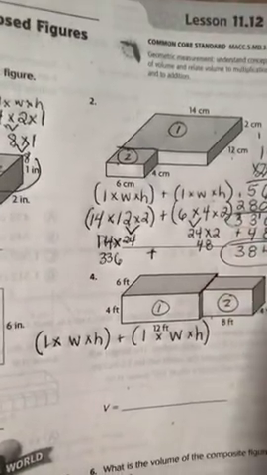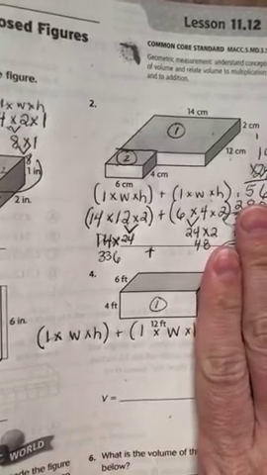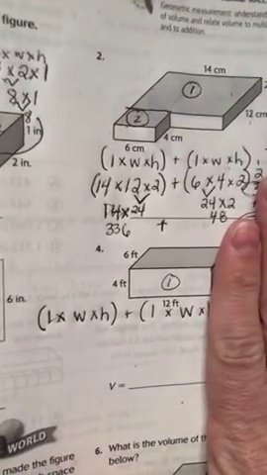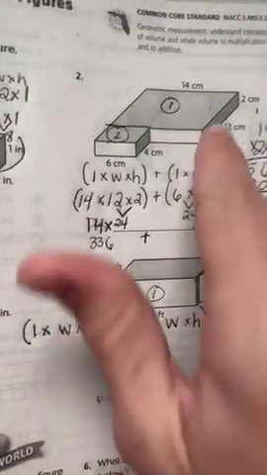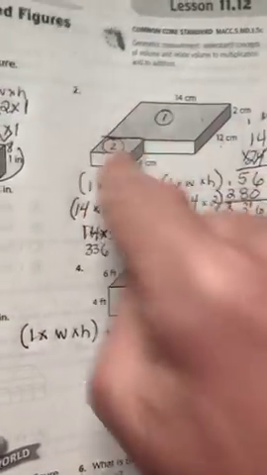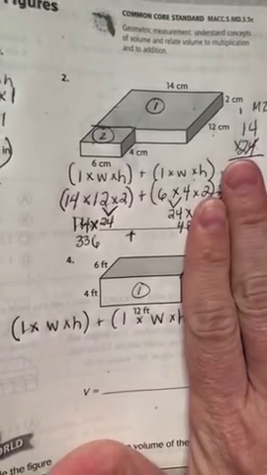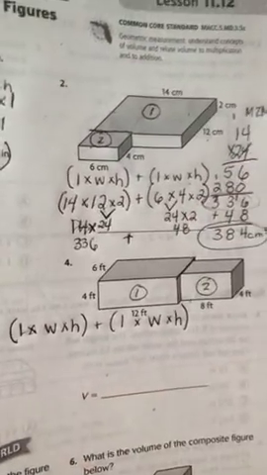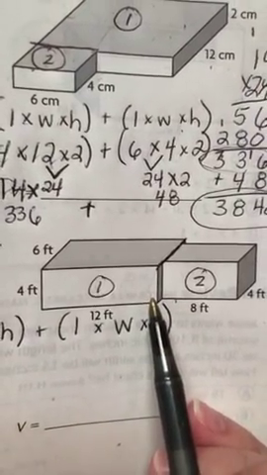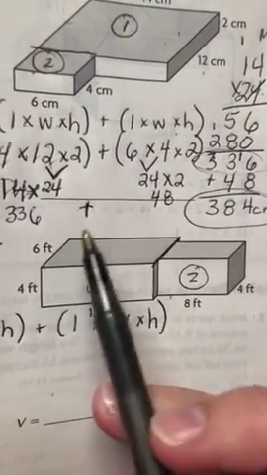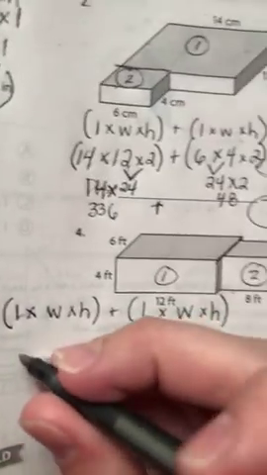All right, anyways. So look at figure 1. This one's pretty easy because all your numbers are there. So take a minute and just figure out what 3 numbers you're multiplying. There's not a whole lot of looking, which is much better than here where we're actually looking for a missing number. If we look at this figure, our length is 12, width is 6, and the height is 4. Does it matter what order you put those numbers in?